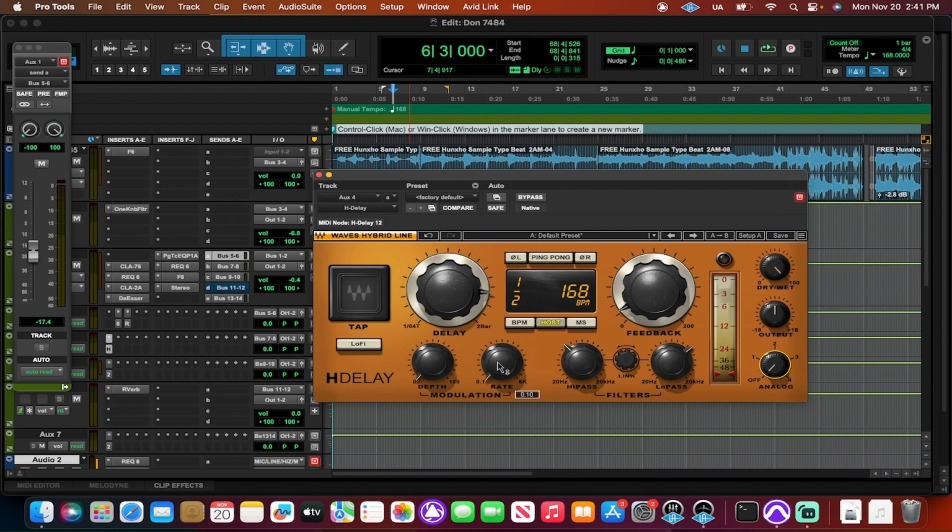Modulation, this changes the rate. It modulates how fast it's played, because rate kind of goes more into tape and stuff, you know what I mean. You would kind of have to do your research, because it'd be hard to explain these two, but you wouldn't really need to use these two unless you were going for a certain effect. Lo-fi just gives it a lo-fi feel. You can do your research on that.